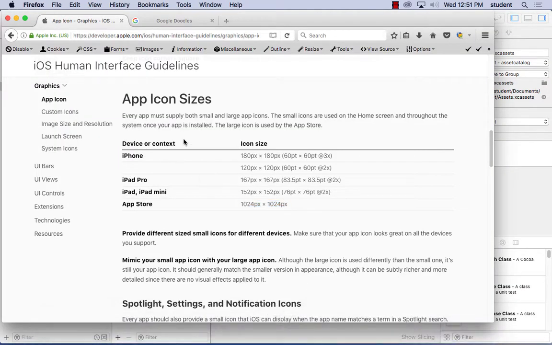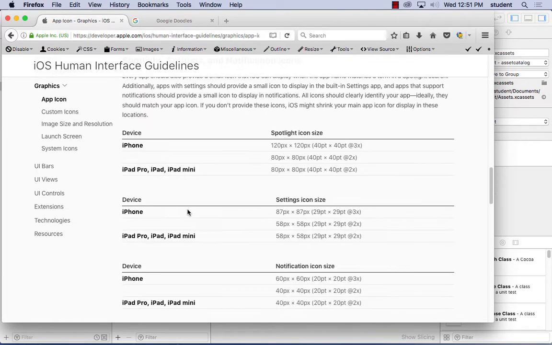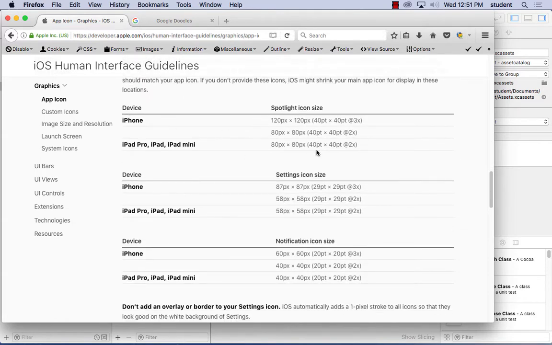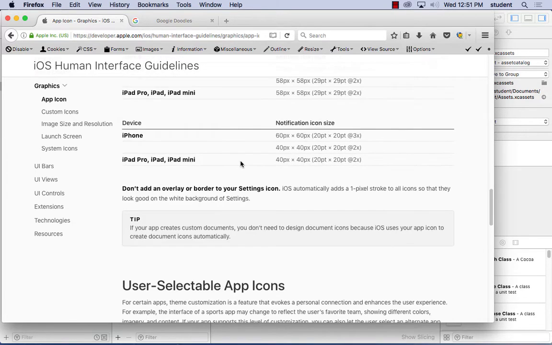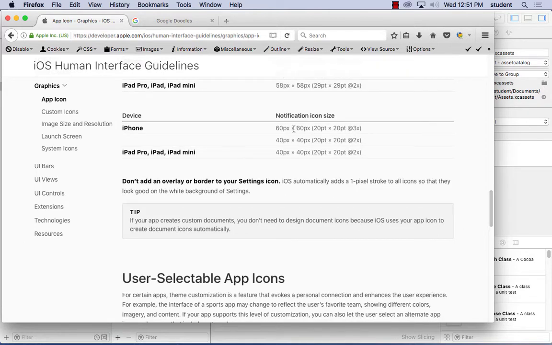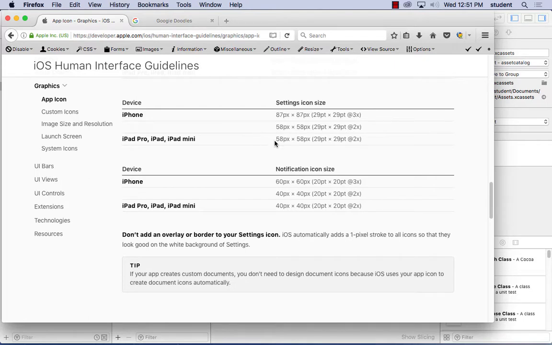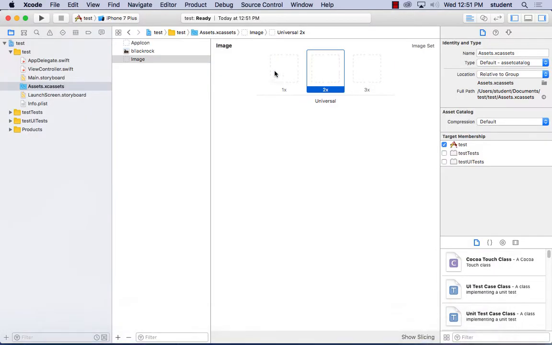Here we go. There's app icon sizes, and then there's a whole bunch down here, even different sizes here. They even got 60 pixels by 60 pixels. And these are all different sizes for different things. And this is just in the program itself. So these are in the program, but they also have different sizes for the store, right? And then you have a different size for when you click on it in the settings window. That's a different size as well.